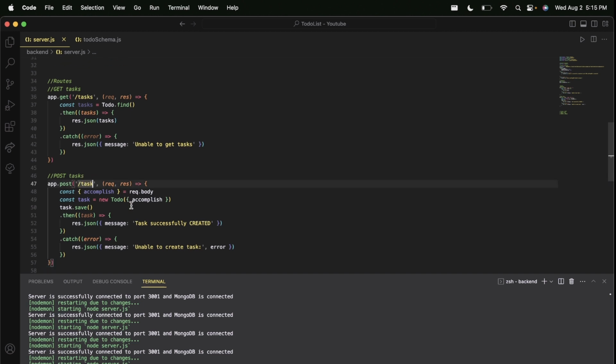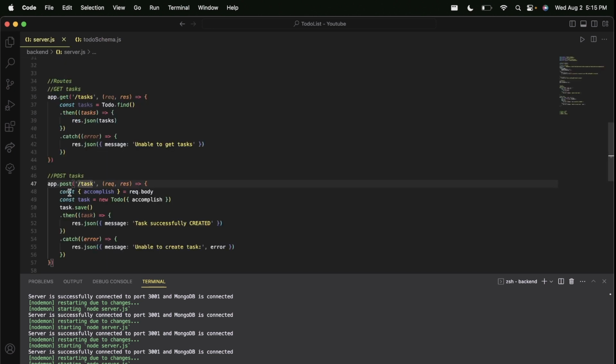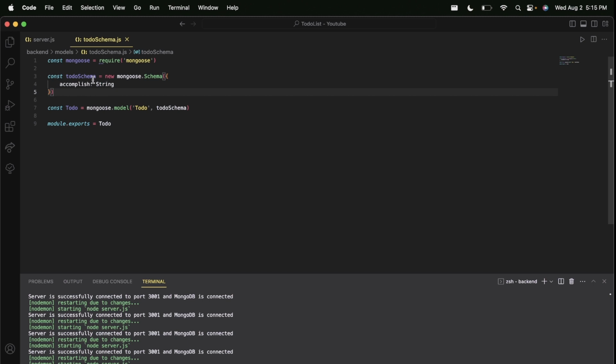And then in order to do so, we are going to request, and then respond with the information to do something with it. And then the information or the data that we want is the accomplish, which is inside the schema here, the value. So we're gonna make a variable. So const accomplish equals rec.body, and rec.body because this is the body where the value is going to be.